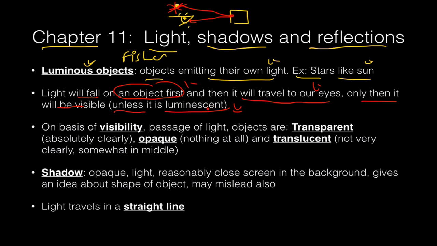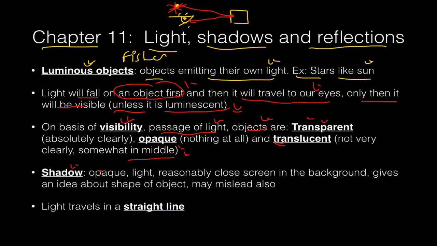कुछ चीज़ होती है ना, रेडियम चमकता है घड़ियों में and all. So that is visible, but most of the objects are not luminescent. And on the basis of visibility and passage of light, objects can be classified into three types: transparent, opaque and translucent. When you can see everything and no shadow is cast, this is called transparent. When a perfect shadow is cast, it's called opaque. When a slightly lesser shadow is cast and some light is allowed to pass, it is called translucent. It is somewhere in the middle.